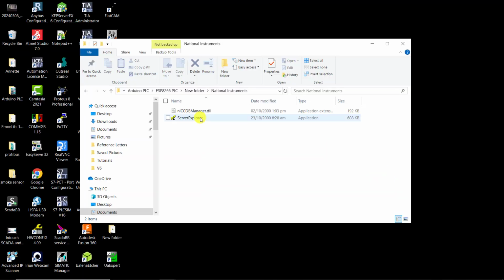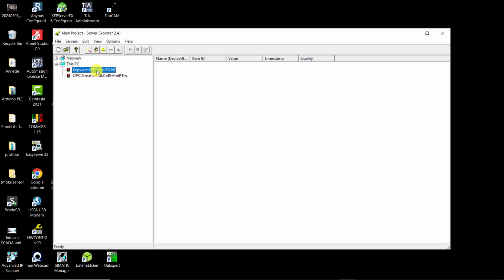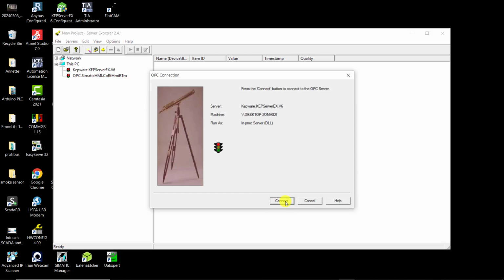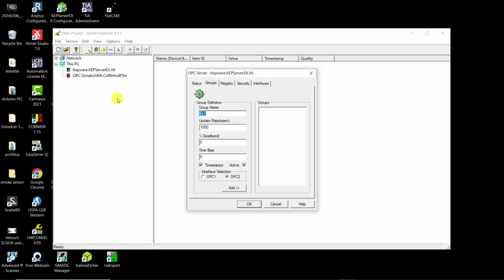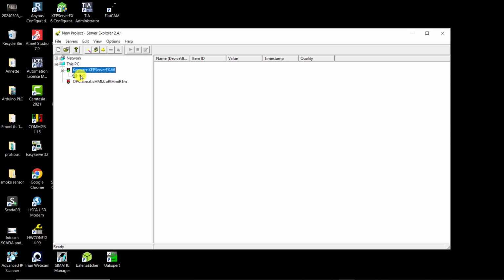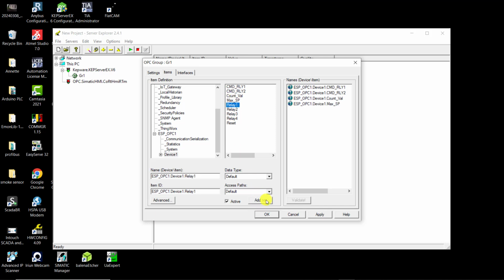Now let's try and read the OPC tag with a different software, or let's say an OPC Explorer. So we use this OPC Explorer. I click on connect, and now I add a group. I select this section, and then click on OK. Great. I now click on this and add the tags. Okay, great. I scroll down to the ESP and then select it, and we have the tags here. I need to add all of them to this section quickly.